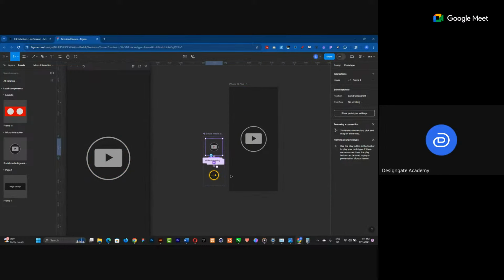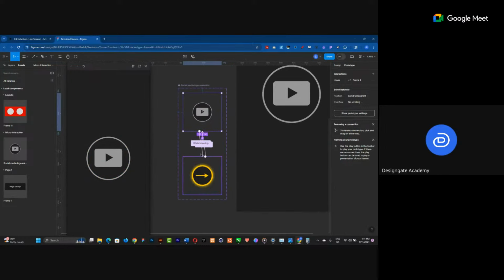Let's go back to 300. Like I said, 300 is a good number. That's why it's the default one. But I always find myself using between 400 and 500 in most cases. Now, if you want it to be very slow, you want to go ahead and make it higher than that.